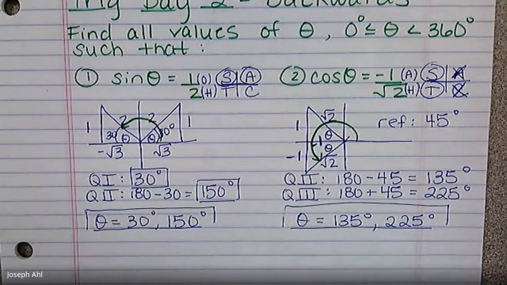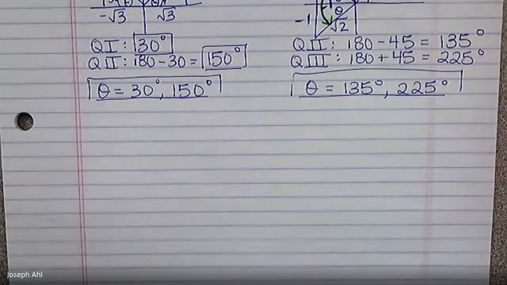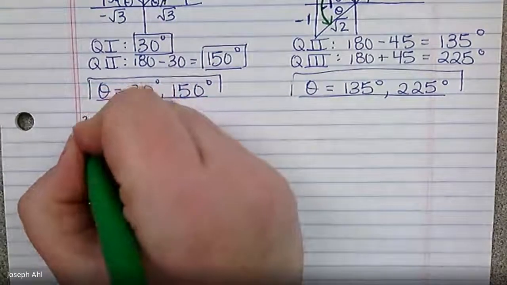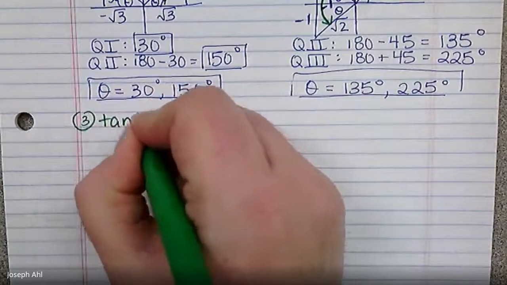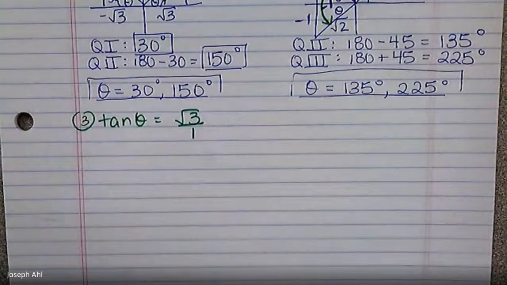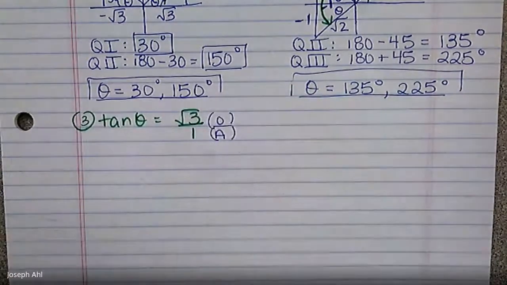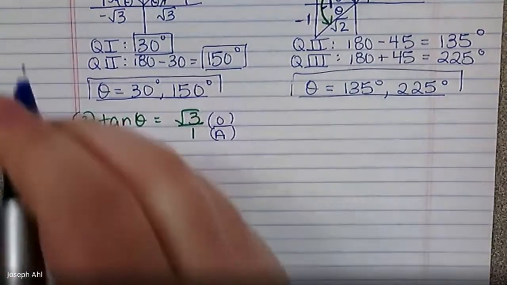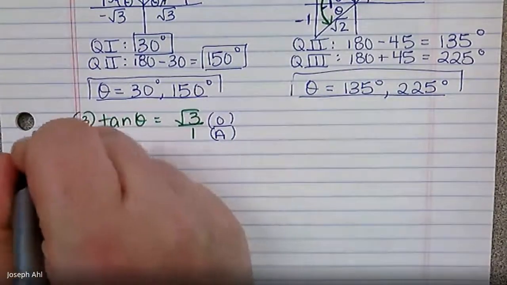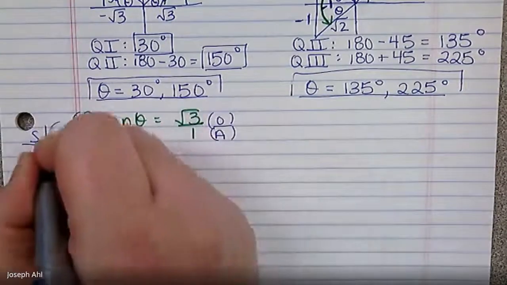Okay, now that we've seen a few, let's go ahead and maybe pick up the pace a little bit here. So if we try tan theta equals radical 3, let's bring some tan into the mix. Tan theta equals the square root of 3. First and foremost, I might encourage you to write that as radical 3 over 1. Write it as a fraction, so we can think of tan as being opposite over adjacent. So before I think about labeling those sides of the triangle, let's think about tangent, all-star trig class. Where is tangent a positive ratio?